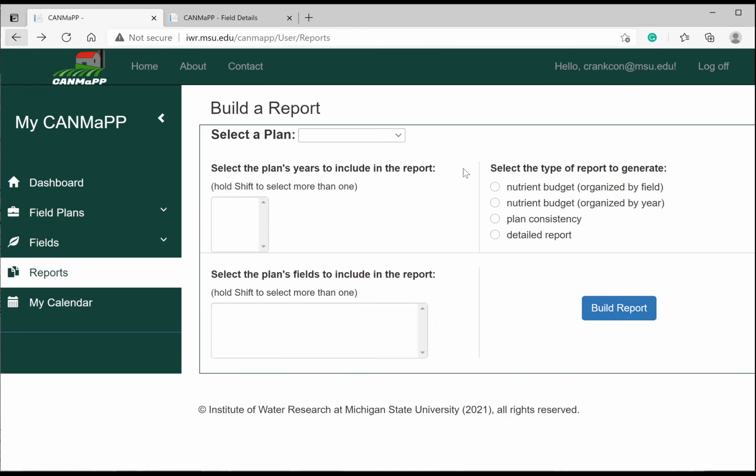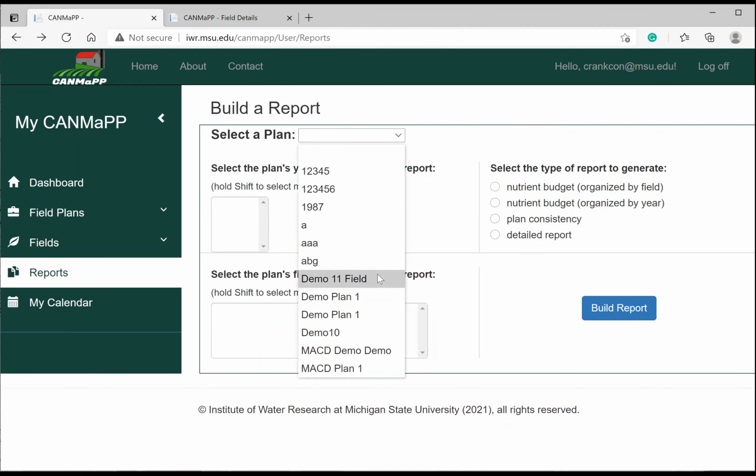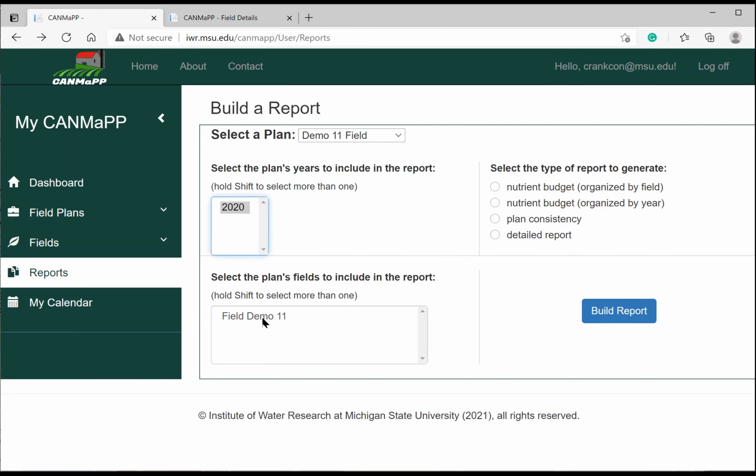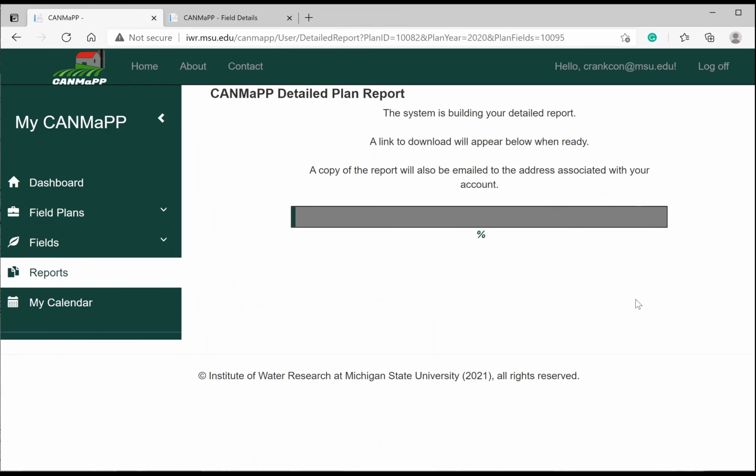And then the big thing, the most helpful thing for bringing into the NRCS field office would be this detailed report. So while this downloads, I'll just talk to you about it a little bit. This is going to generate a PDF file that contains all of the information available about your field.